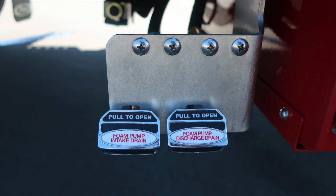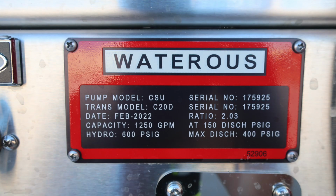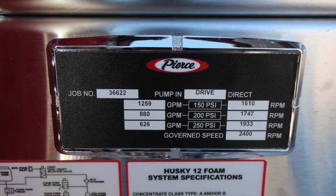You'll also find your foam pump intake drain and foam pump discharge drain. We have the pump panel board fully extended, release underneath on the right and left side. Let's go back to those placards indicating a 1,250 GPM capacity water pump, and then your minimum operation maintenance schedule for 150, 200, and 250.